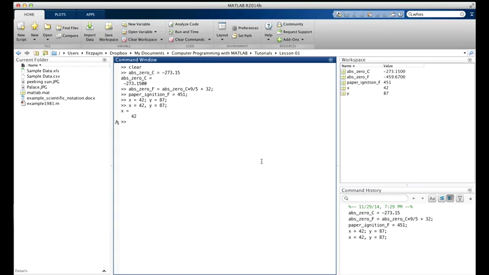And not only can you have multiple commands on one line, you can have one command on multiple lines. Let me show you what I'm talking about. Let's use a really long variable name here. For some reason I just have these long variable names in my mind.